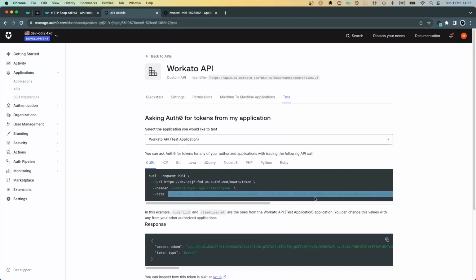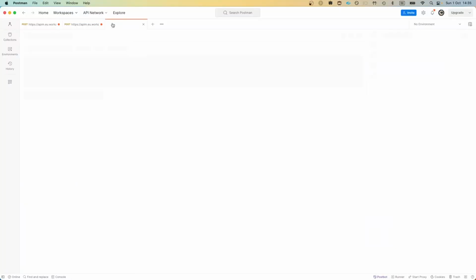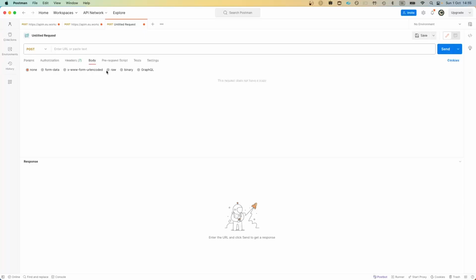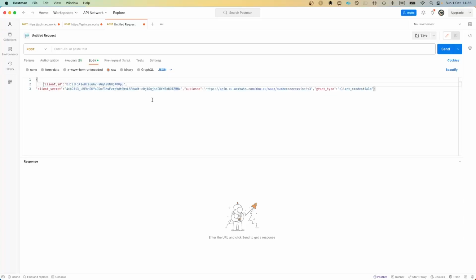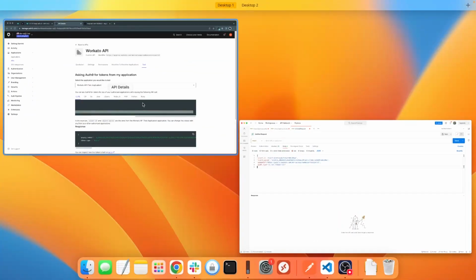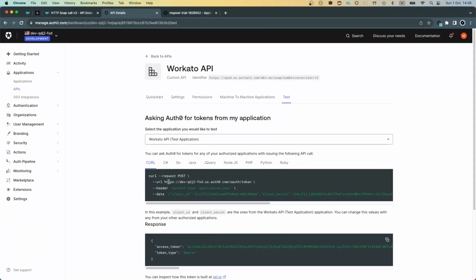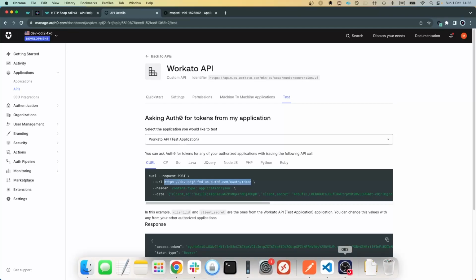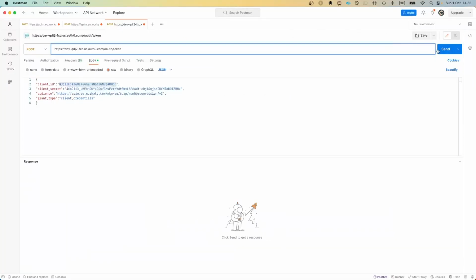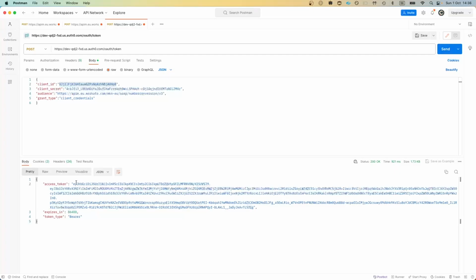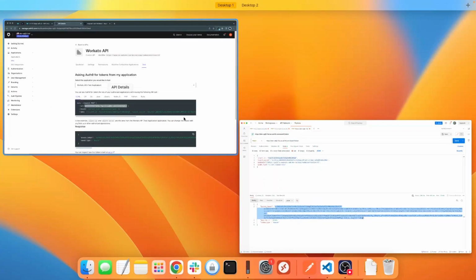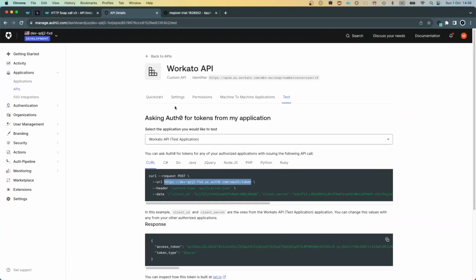Now you have a little bit of test code here that you can use. First of all, we'll need this one. Then in my Postman, we'll create a new POST request, go to raw JSON and paste this in. This is just for testing purposes. This is how we generate a token to actually access our API, using the URL that was generated here. There you go. Right now it actually works and generates a token. However, it will not work for our purposes because we need to do a couple of other things.